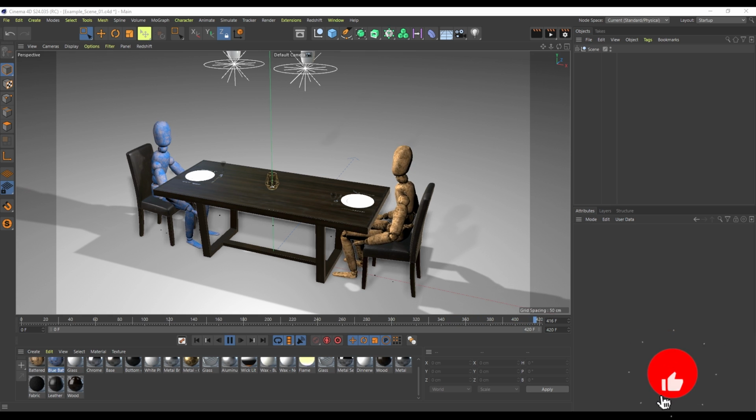Well, it's a revisit of the old motion camera video I did a little while back. I thought it's about time I updated it and went a little bit deeper and talked a little bit more about what you can do with it. The motion camera is one of the most powerful tools. Well, it probably isn't, I don't know. It's well up there anyway. But it's one of these things that I use all the time.